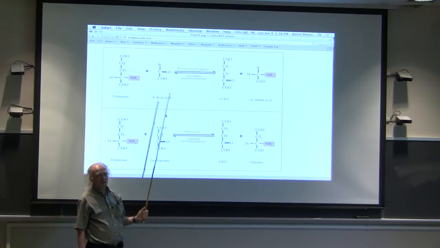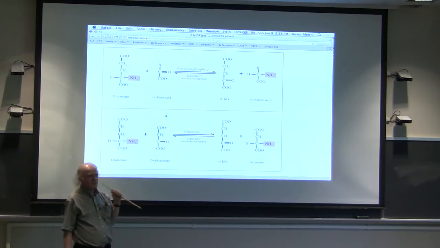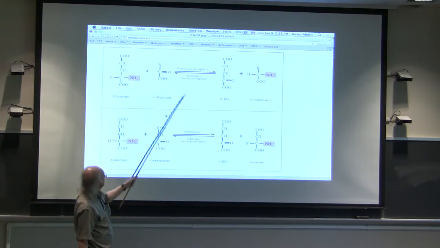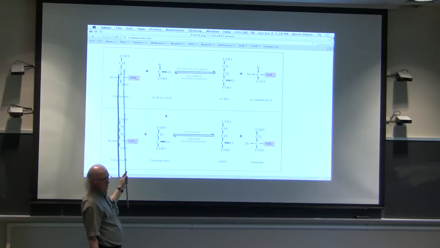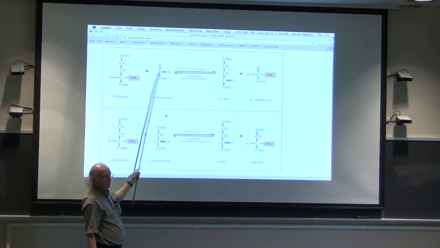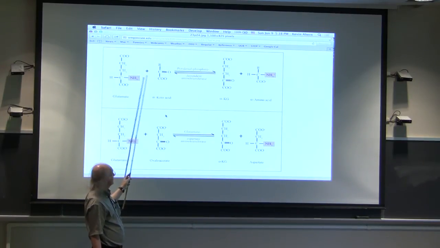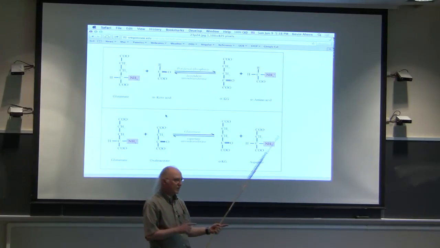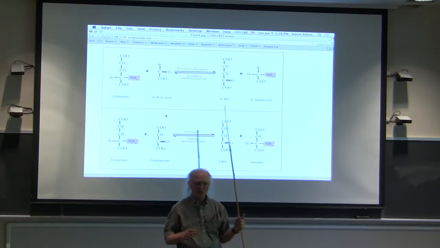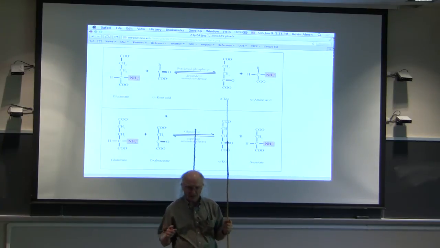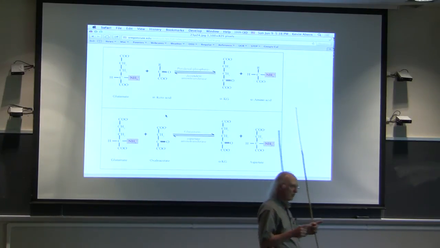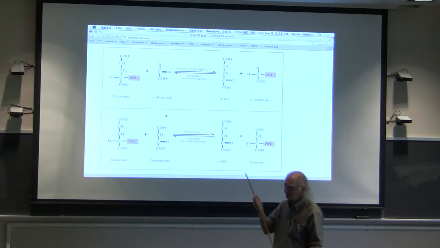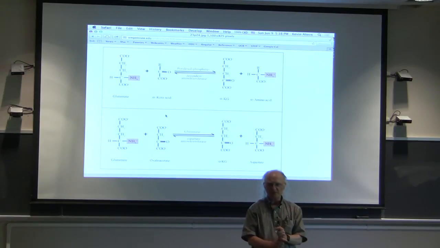Somebody asked me outside of class about this reaction. It's actually a cool reaction because these enzymes exist in two different states. Basically, the enzyme shuttles back and forth between these two molecules, the nitrogen and the oxygen. In one state, the enzyme has the nitrogen on it. In the other state, the enzyme has an oxygen on it. So the enzyme goes back and forth, transporting those nitrogens and oxygens from one molecule to the other. We refer to this mechanism as a ping pong mechanism, because the enzyme goes from here to here to here. Kind of cool. I spared you that when we talked about enzymes.